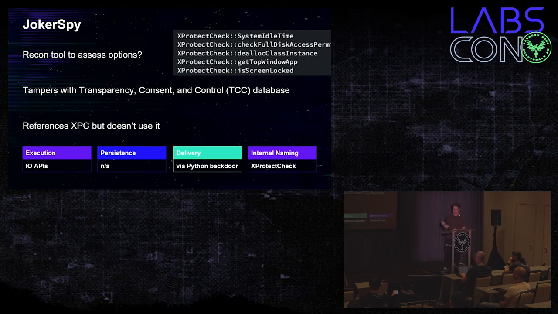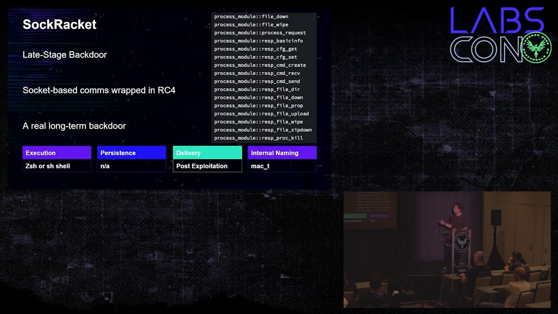The next family is Joker Spy that, again, was already previously covered by Bitdefender and Elastic. Their work on it is really good, particularly how they talk about the tampering and fingerprinting of the TCC database. We actually couldn't link this based on any code or similarity hashing to anything else. This one was purely based on the delivery method through a Trojanized Python application, as well as some infrastructure overlap if you got really deep into the subdomains that it used.